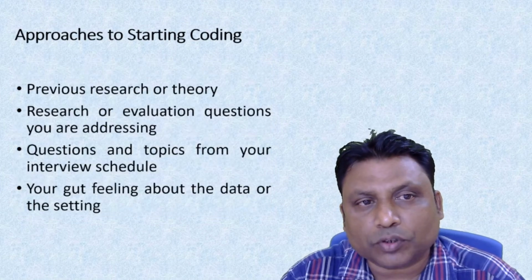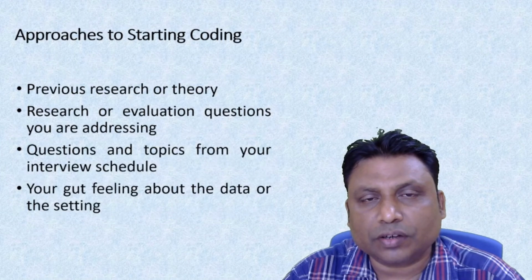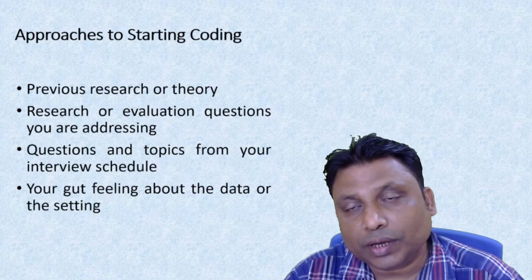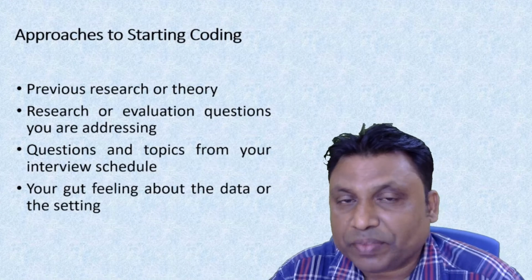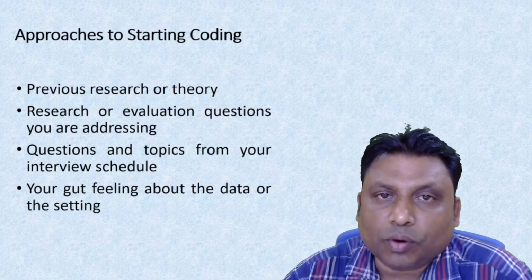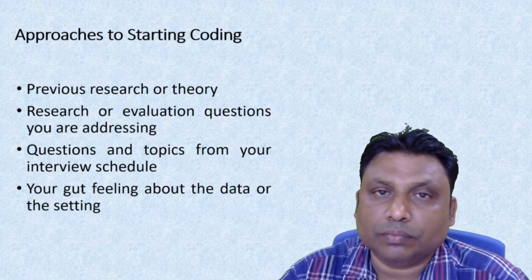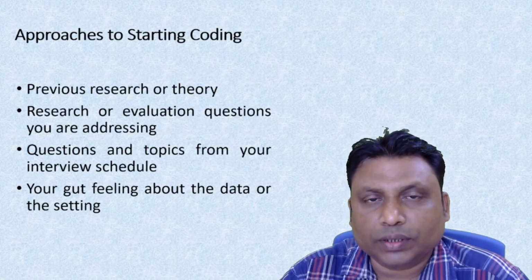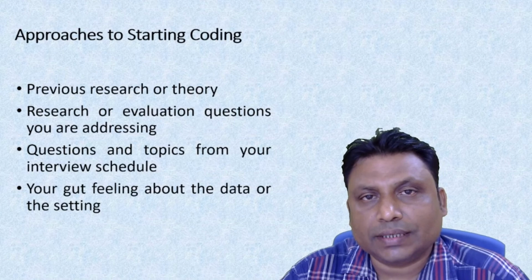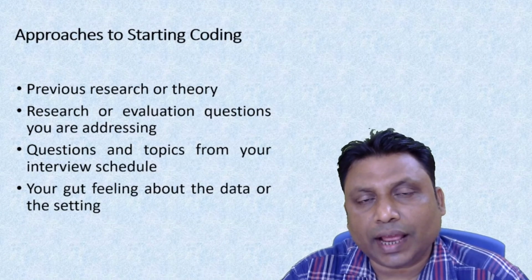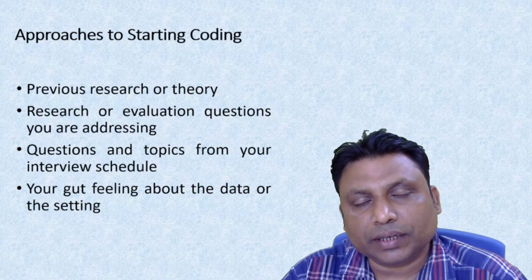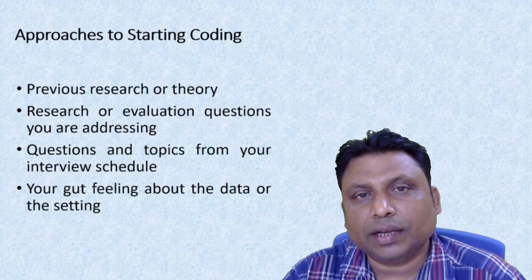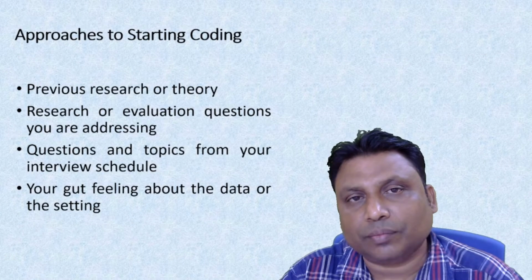And what are the approaches to starting coding? Previous research or theory. When you are doing any research work, you have to find out your literature review, because first you have to find out whether your research work is logically accepted or not, whether it is hypothetically true or not. When doing research work, we always take the null hypothesis, supposing that it is accepted.